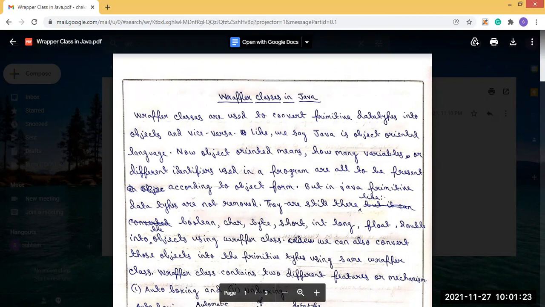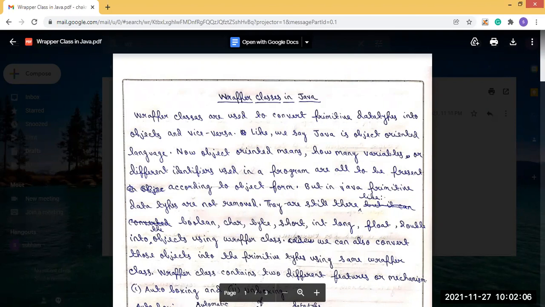So before starting, we will discuss the wrapper class concept, the wrapper class that is present in Java. A wrapper class is basically used to convert a primitive data type into an object, or vice versa, from an object to a primitive data type. Now, what primitive data types are present? If you remember, these are the basic data types we have: integer, float, then character. These are the primitive data types.